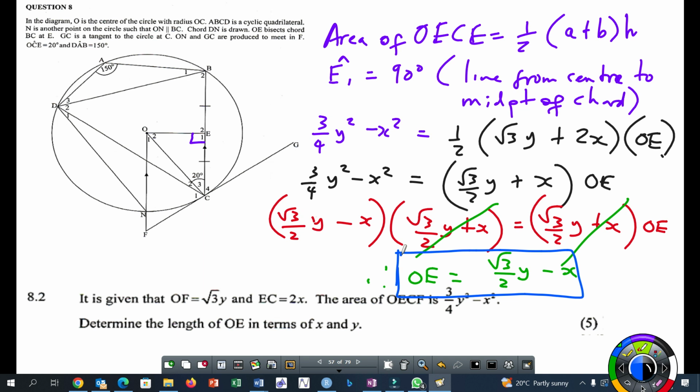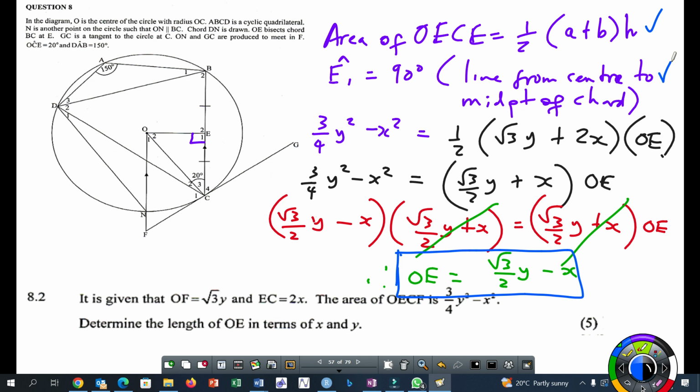So it's just knowledge of algebra. The only geometry here is knowing how to calculate the area of a trapezium, and proving that E1 is equal to 90 degrees using the converse of theorem 1. Yes? In the test, do they give us the formulas for the area, or do we have to know? No. The formulas for areas of quads and triangles are not provided. You have to know them.